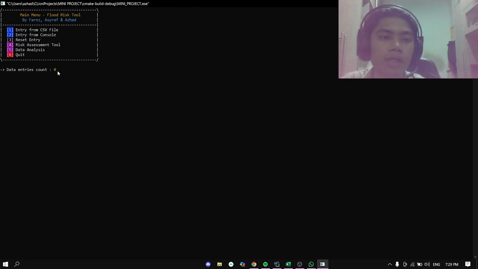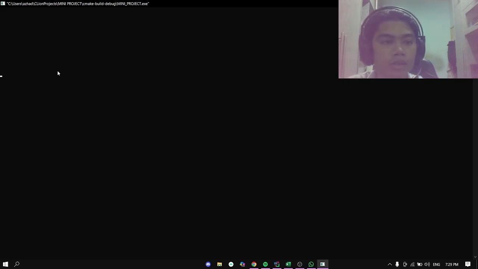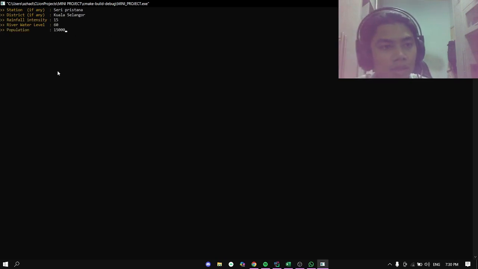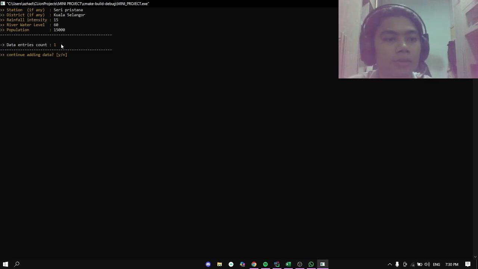This program can also enter the information data manually by pressing 2. For example, if we name our station Selangor, and then this district Kuala Selangor, and then if the rain intensity is, for example, 15, the water level is 60, and then the rough population is 15,000. So now the data entry count is 1, and we can add another data by pressing Y, or we could stop.